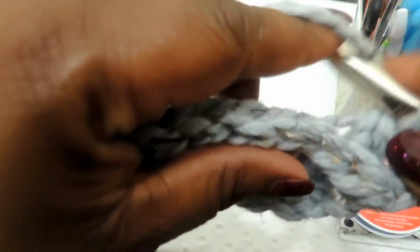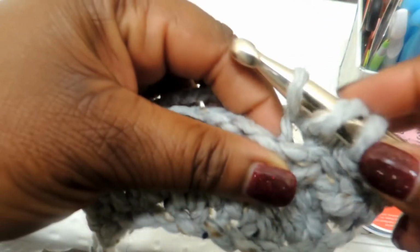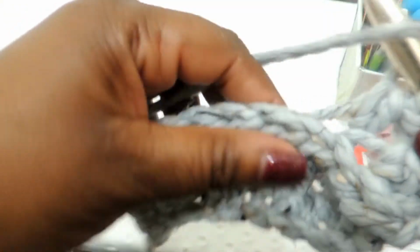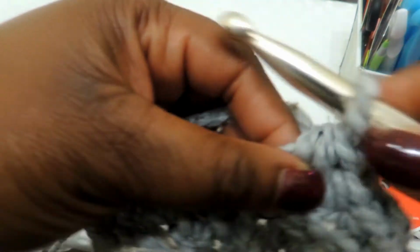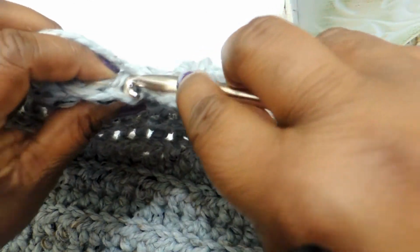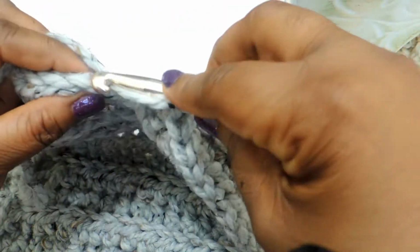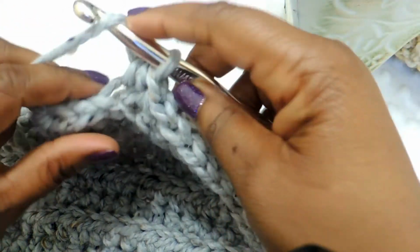And you're going to just continue this for the entire project. That's all we're doing. We're going to just do a half double crochet stitch in the back loop until we get 20 rows completed. So just continue working that. If you need to slow this section down, you can, so that you can get it. Okay. Here I am. I'm just showing you that I'm further along. I have continued to work the project.